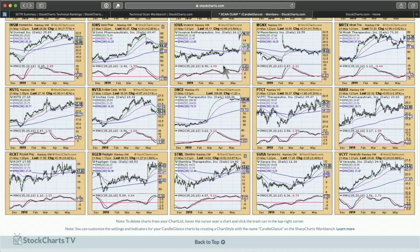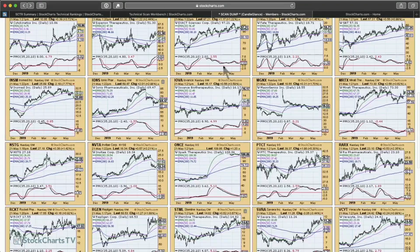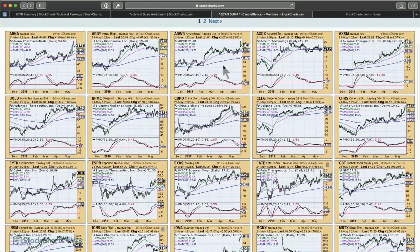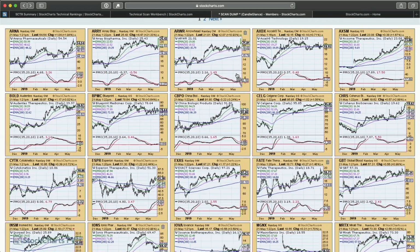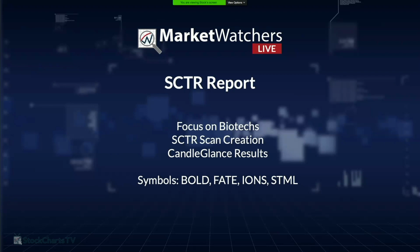All righty. And I think that's really all I wanted to cover as far as a scooter report on the biotechs. But really the scooter report was how I just got to this place to look at these stocks, to get the ones that are longer and intermediate term looking better. So the scooter is helpful as a tool just to see how the stock is doing, but because it's a relative strength tool, it works out excellent that way. And here is the summary of what I just covered. Get in there and check out the scooter report as is, and do those searches, try those scans, create a few. Get in there and have fun.